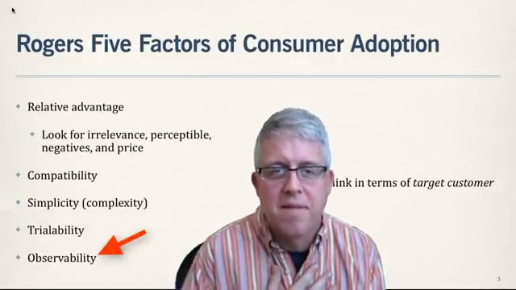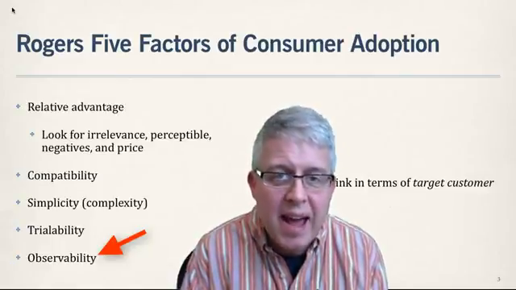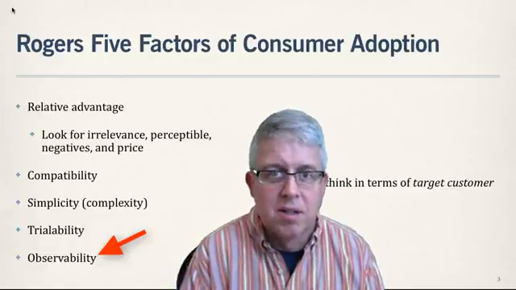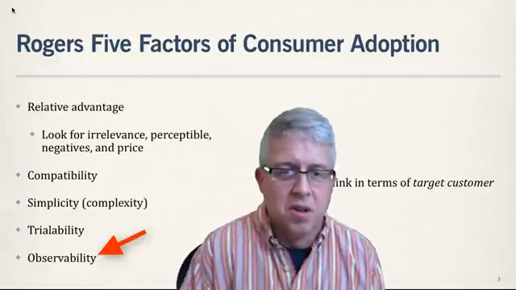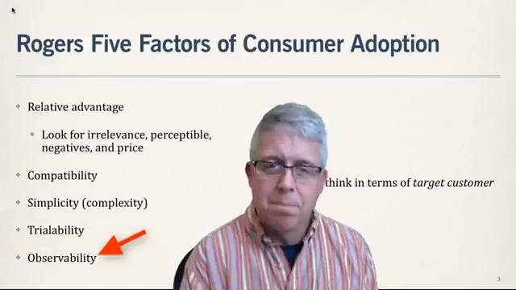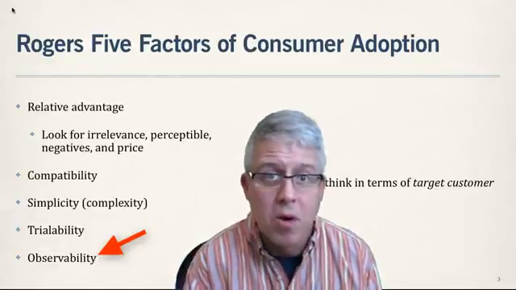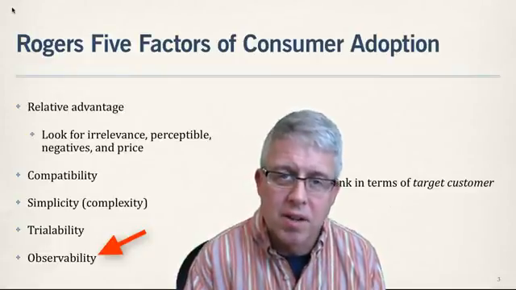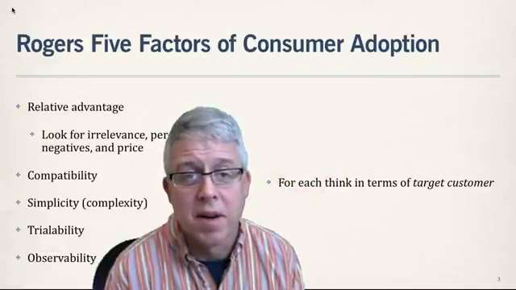Oh, I drink this drink and I feel much better. You can't see that. But, I got this cut and the cut disappeared. Okay, so if you knew that person, then you would know that that's better. But is it something on the outside? When I print this document, it looks better than on other printers. Okay, can I see it? Can I see those two documents? Are the differences observable? So those are the 5 factors.